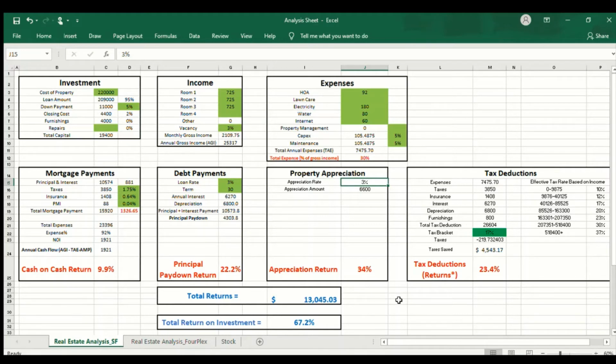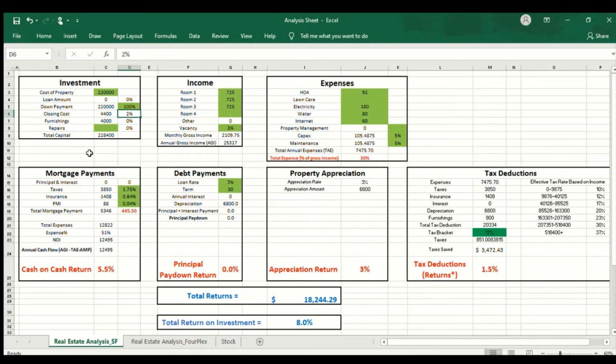leverage. Okay. If I had decided to pay cash for this property, assuming I put down 100% down payment, so I paid cash for this property, you see my appreciation return reduces to just 3%. Okay, so your property appreciation return can be very large when you put down a low down payment, and that's why you always want to harness the power of leverage.